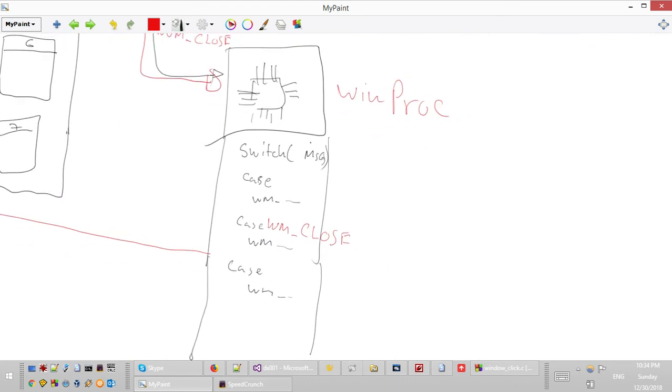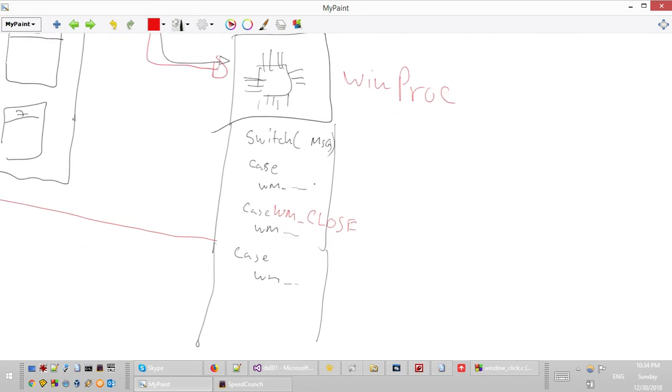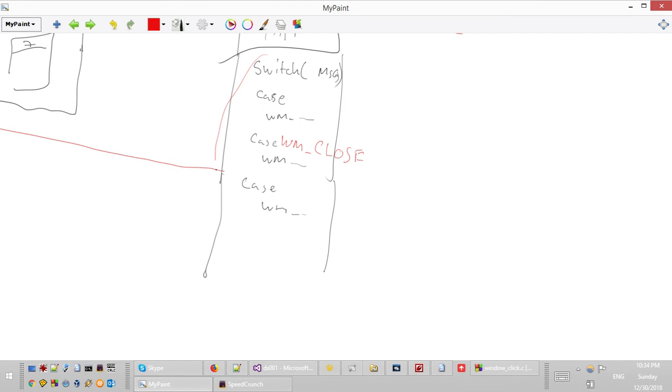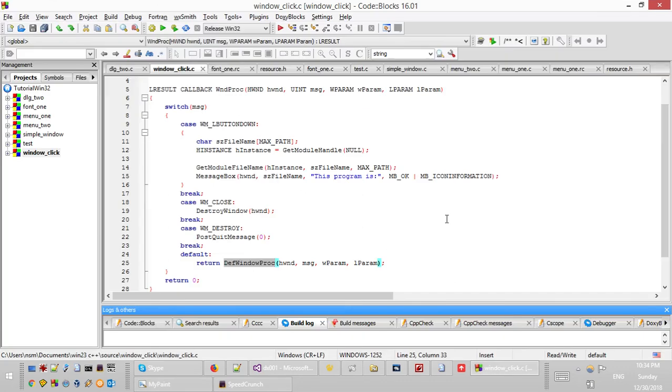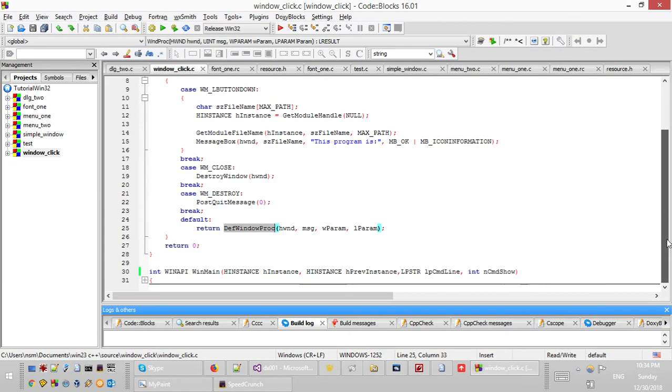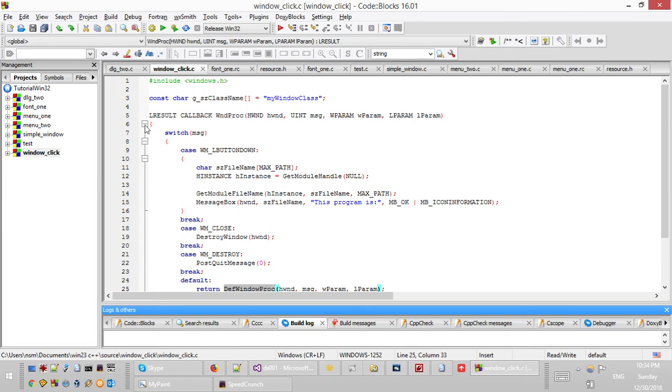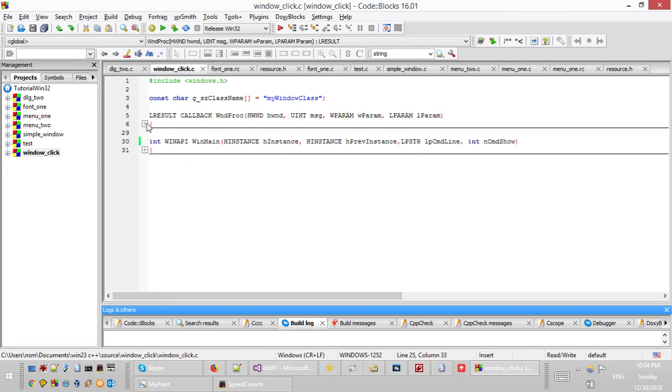So WinProc has two things: some messages are taken into consideration, and many other messages are sent to default window proc, so they are ignored. In any case, this is how the Windows 32 API works.